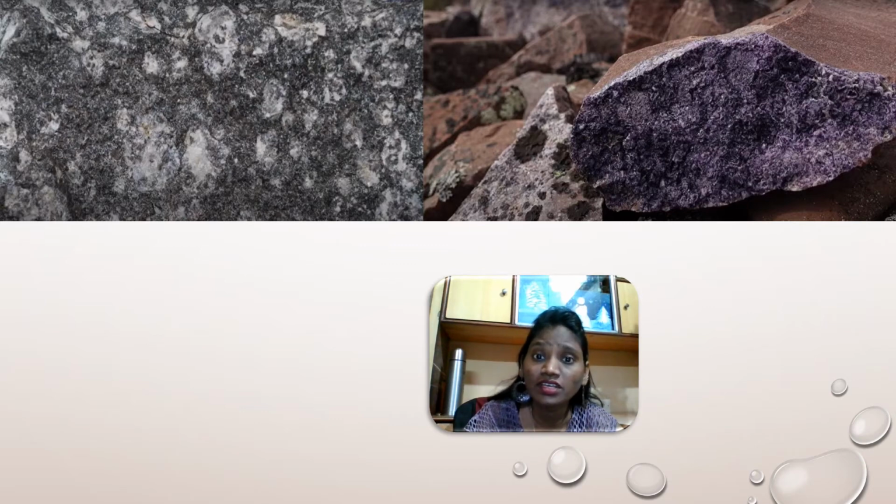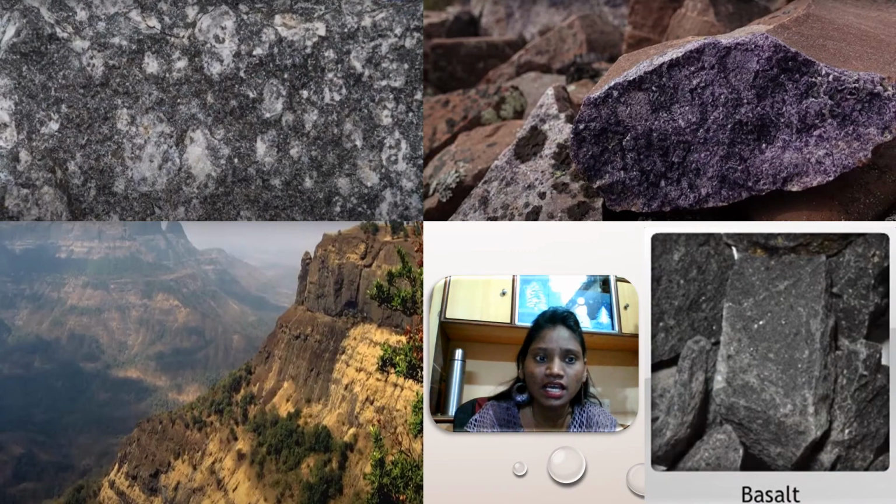These are heavy as well. We do not get fossils in these rocks. The Maharashtra Plateau and the Sahyadris are formed out of igneous rocks. Basalt is a major example of igneous rock. Refer to figure 7.5 from the text.